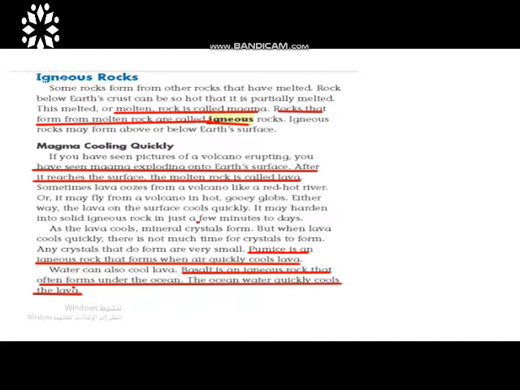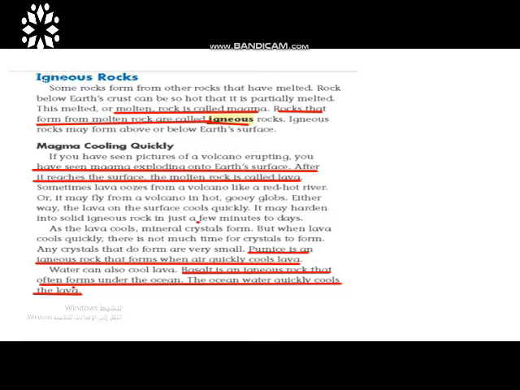It's very hot and very harmful to people, but it cools very quickly. It may harden into solid igneous rocks in just a few minutes. So when the volcano explodes, the lava comes out and flows on the ground like a red hot river, but it cools quickly.